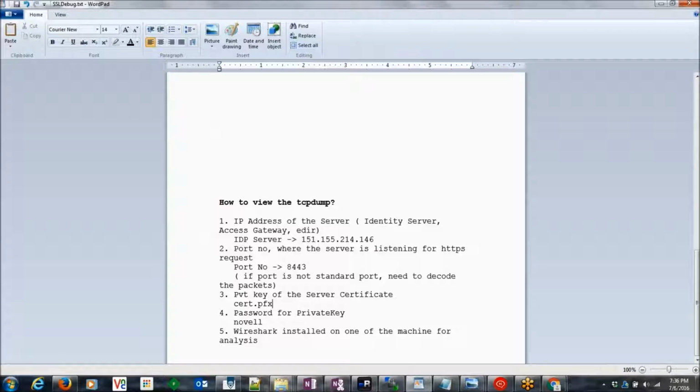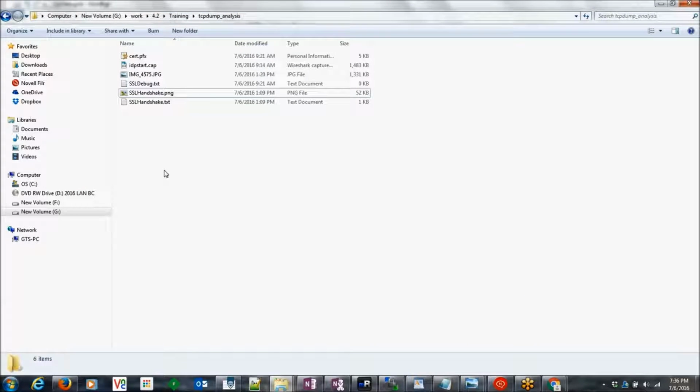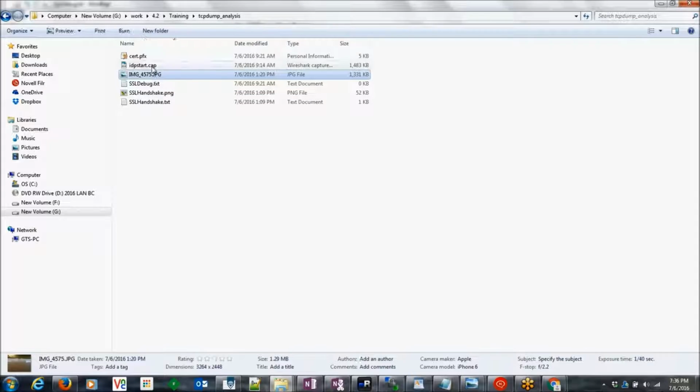Okay. And then the password for the private key. I have shown you how to set the password, and then you should have installed Wireshark on some server where you can use the TCPdump and the private key to decrypt the SSL traffic. For the same scenario, I have already taken a TCPdump.